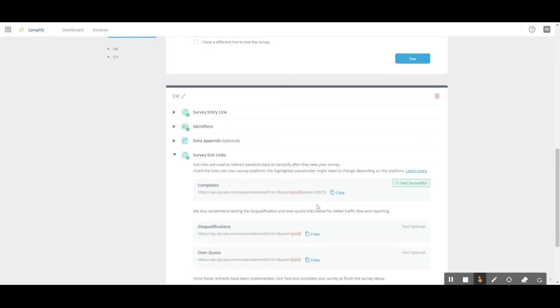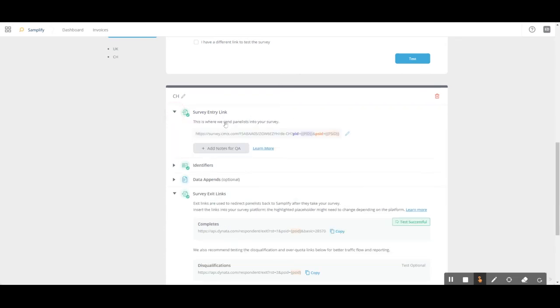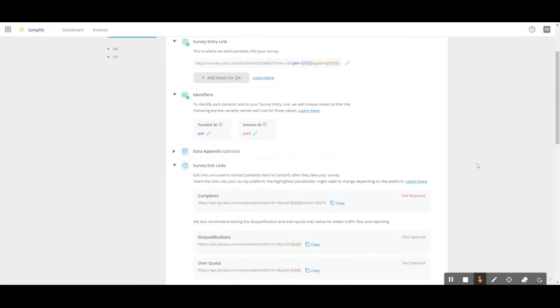That basic code changes on a project level. As soon as I would create a new project, I would get a new basic code. Within one project, it doesn't matter how many surveys I set up, I will always have the same basic code. That makes it easier if you set up a country with several languages and translations within CMix, for example. The redirect setup in there with that security code would just need to be done once. And then for every other survey you set up, you simply just need to enter the different survey entry link, and anything else will be set.